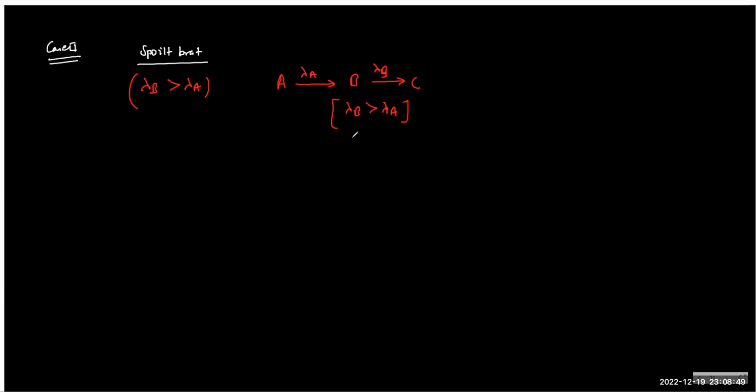So now tell me, if B is consuming at faster rate, but B is having nothing in the beginning, right? At T equals 0, we have N naught for A, and we have nothing for B and C. This is the case. Now, after time T, some of the nuclei that A will produce will become B. But as B is getting the nuclei, it will not hold it. It will also decay into C, right? And in fact, it will decay at faster rate. So there is a problem.